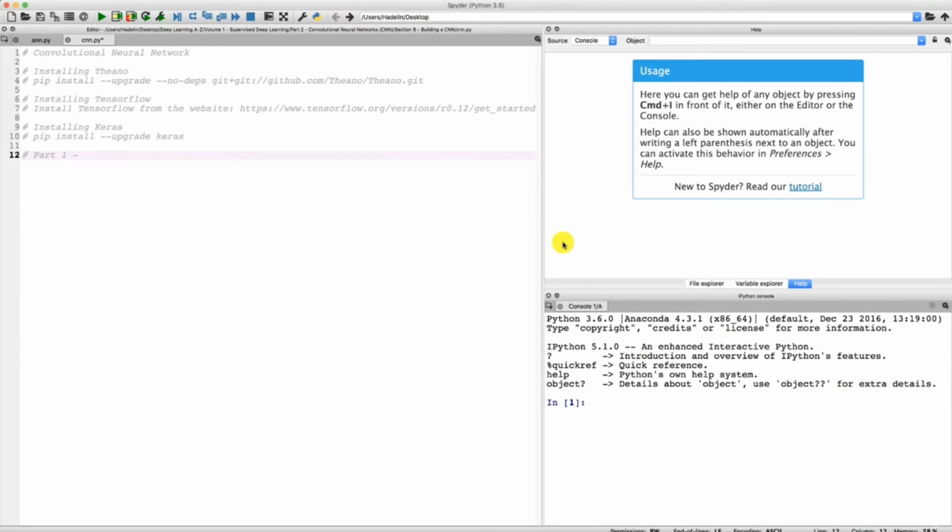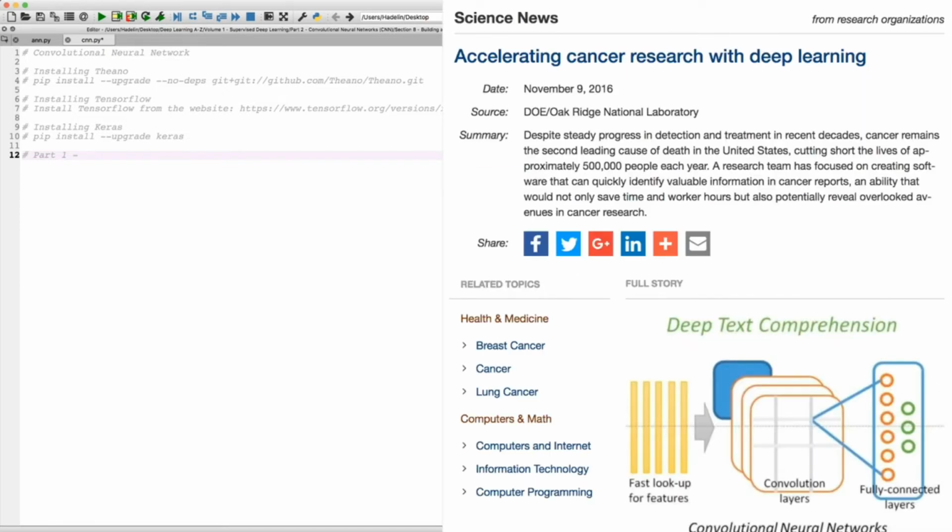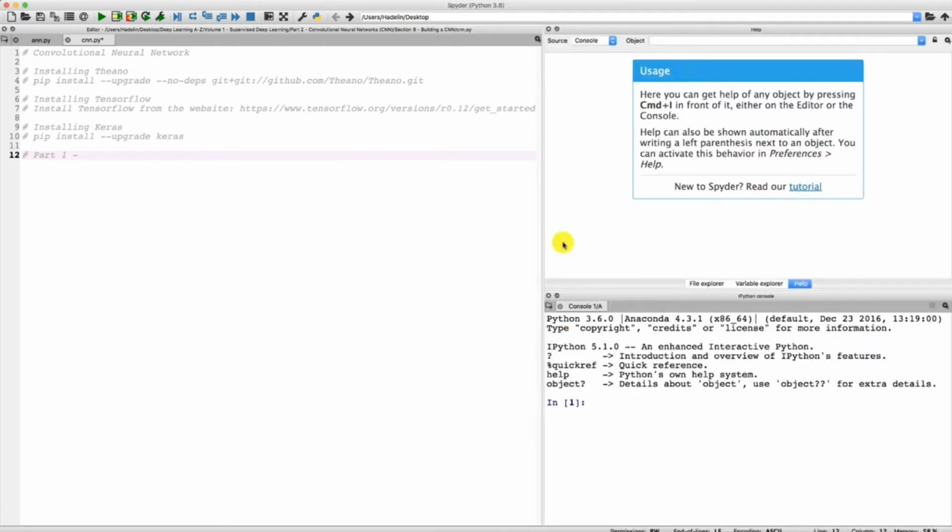So I'm not a doctor here, so I hope I'm not telling things that don't make sense, but I know that deep learning is used in medicine for medical imaging, and I also know they use convolutional neural networks to accelerate cancer research, as we can see on this article right here. So that's the point. We are working on very simple images of cats and dogs, but then you'll be able to replace them by whatever images you want if you need to predict some categories for your images.